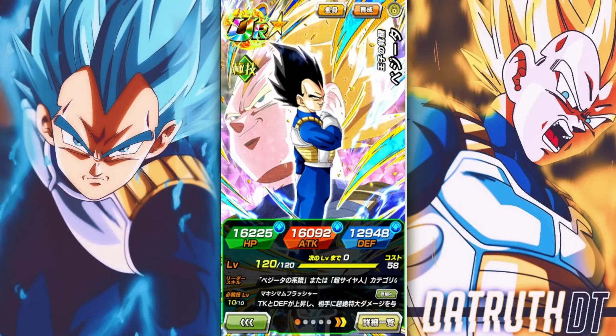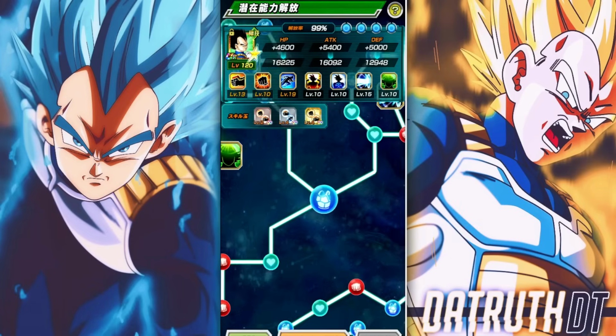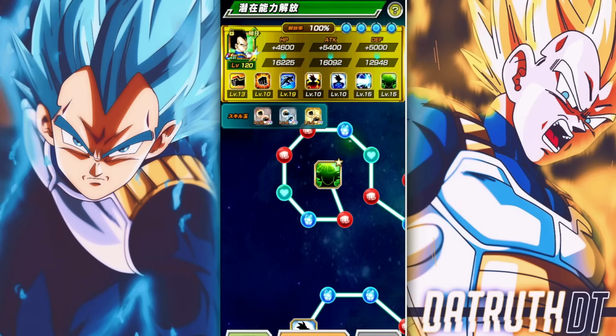Dokkan Fest, transforming Super Saiyan Vegeta. Let's see how good this boy is going to be for us. Let's go ahead and give Vegeta the Rainbow Star. Now, in terms of the build I gave him, I want to be very clear on this.